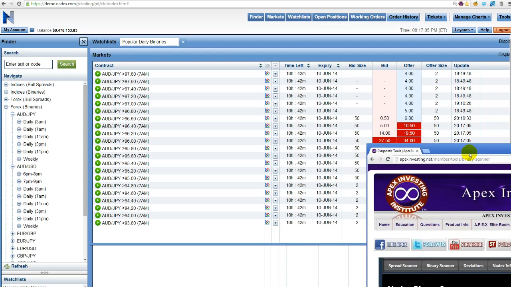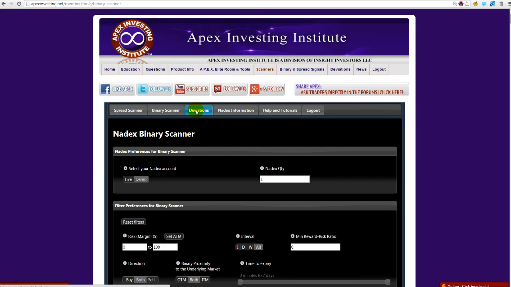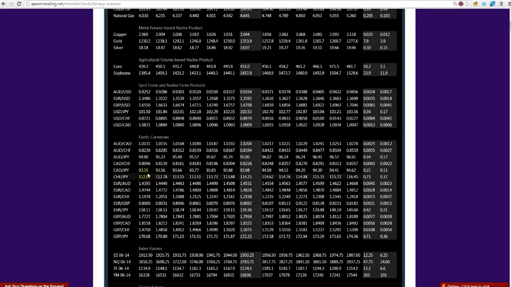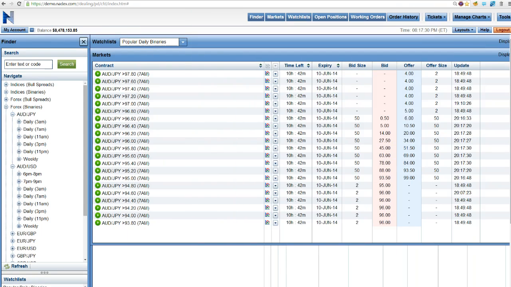Well, one of the ways that I'll figure that out, and we have a lot of ways, but I may go over to a deviation. And I'll go on Aussie Yen, right down here. Get the Aussie, get the Yen. Basically, about a 70% probability that it'll move 34 pips on any given day, at least today. So that's the probability up to date based on the implied volatility, the expected move built into option prices. That's 34 pips from settlement. So this would have to move about 40. So I may have to even exit before it gets all the way to my strike. Maybe I'll have to exit at $40. And so that gives me an idea of how far the expected move is. Okay.